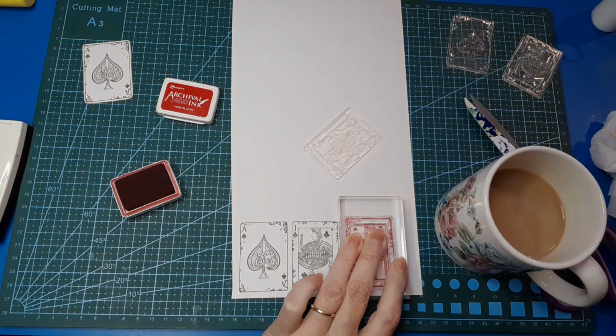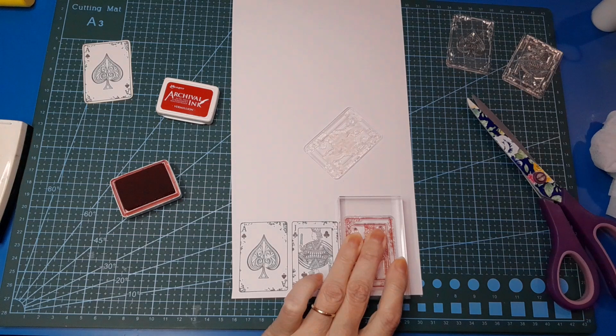Just having a wee sip of my coffee. My coaster decided to move. Here we go.